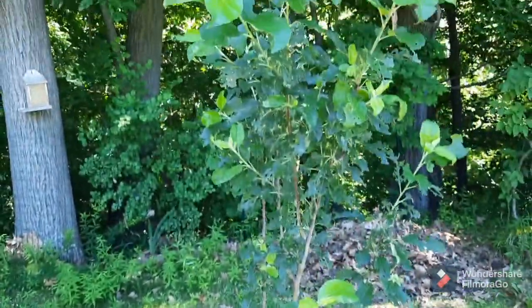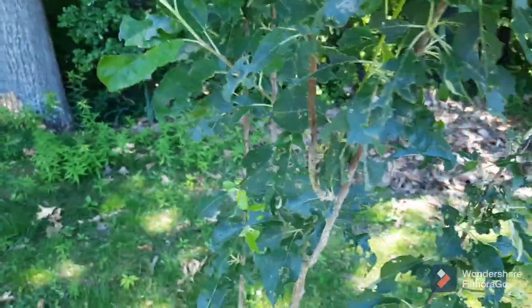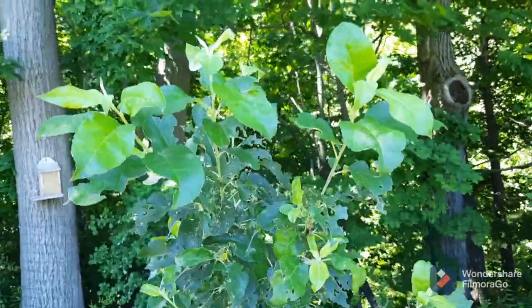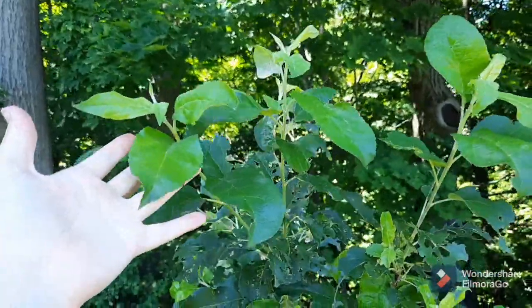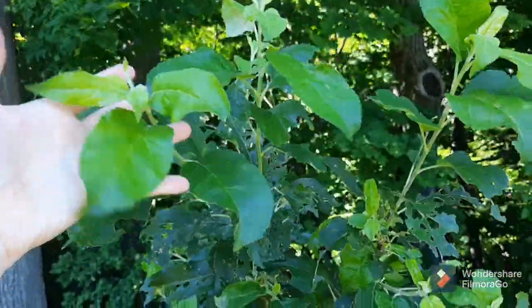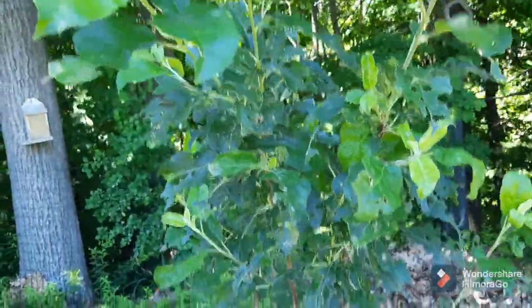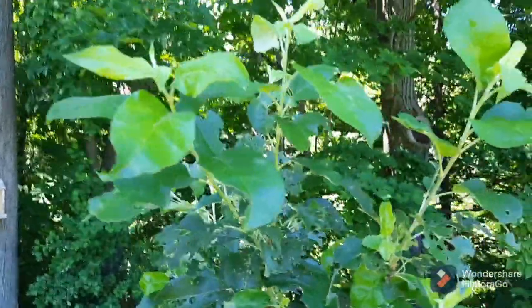And then our other first year apple tree over on the other side of the property. This one, and it has one of them on there now. The gypsy moths are terrible. Like, I'm usually all about live and let live, but not the gypsy moths. They can go away. But again, this one's getting lots of new growth. It's windy. Lots of new growth here. Again, this one's also grown about 6 inches since it started getting leaves on it. So hopefully next year we'll get some apples on this one too.